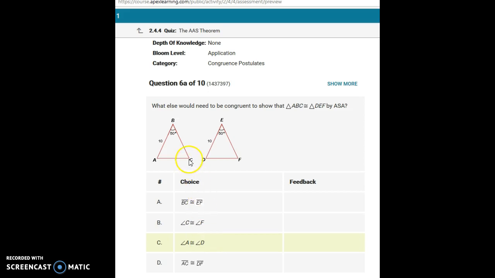It can't be F and C because that would make it angle, angle, side. So it can't be that. It has to be A and D because now they want angle, side, angle. Whenever you're doing angle, side, angle, the side has to be in the middle. A and B and D and E are sides, so the measurement's here. That's a side measurement and that's a side measurement. It has to be on the same side. So angle, side, angle is the pattern on this one.